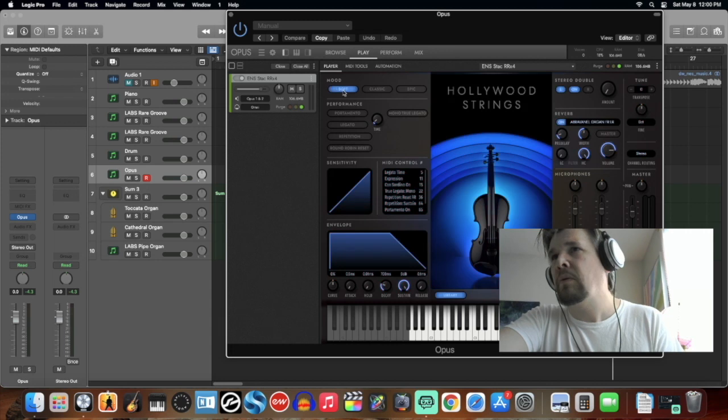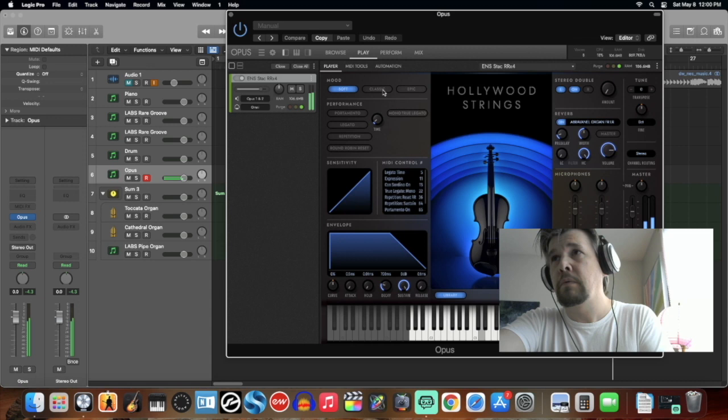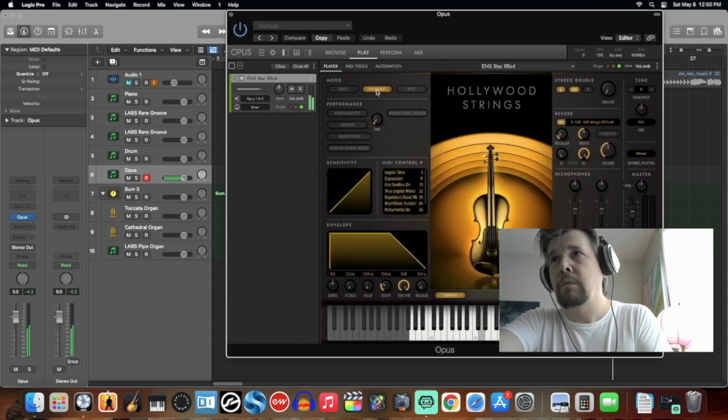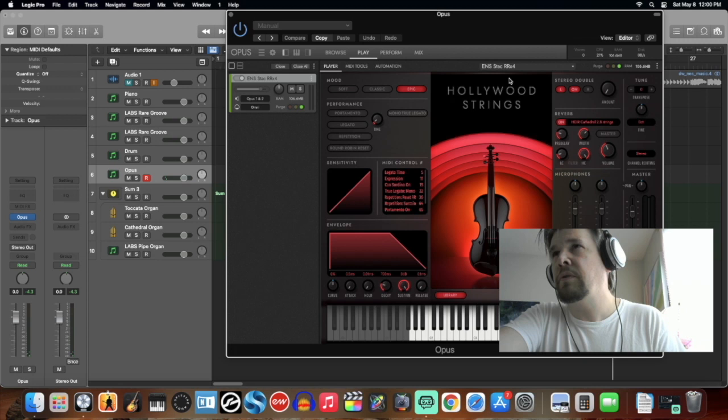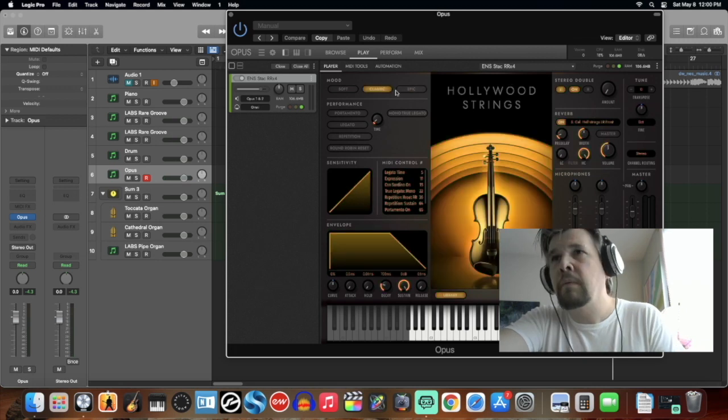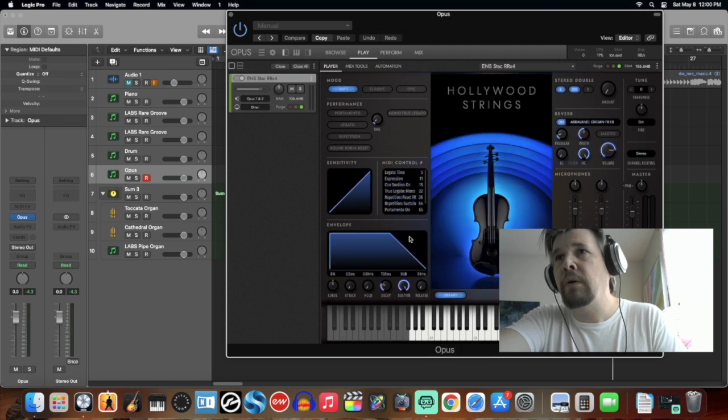Okay, and there is a soft for this one. I think it's just the reverb, the only thing that's different. I mean, the numbers down here, the envelope, it's all the same.